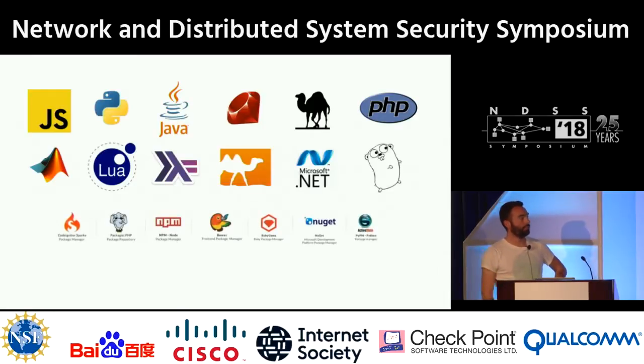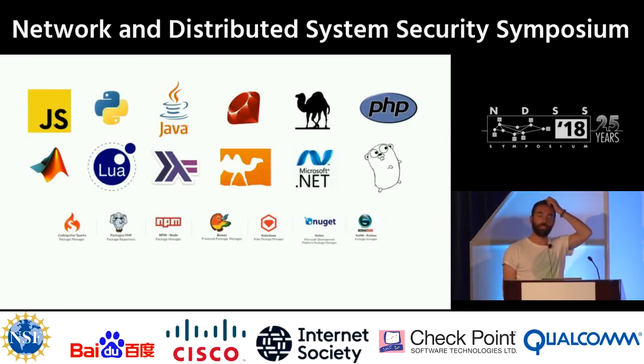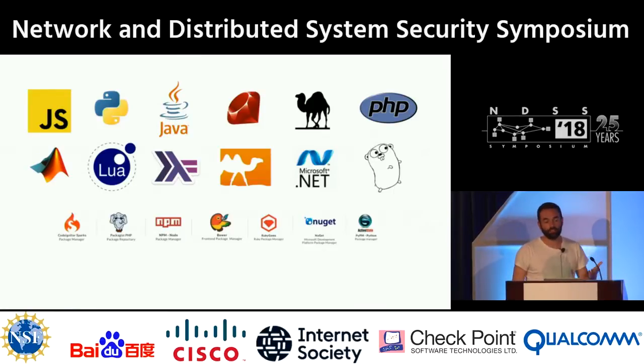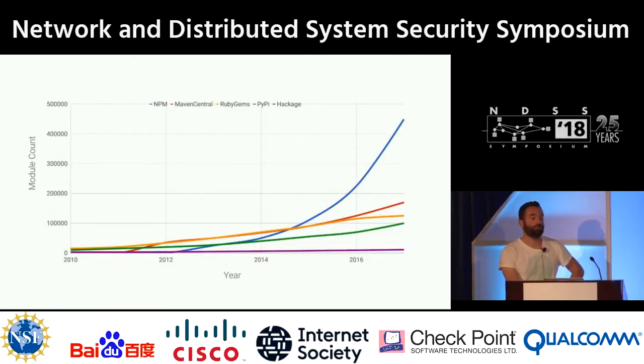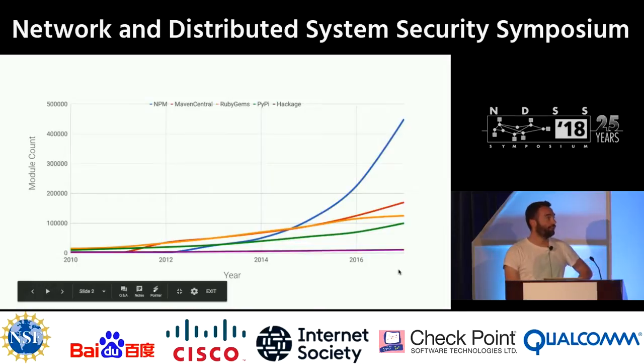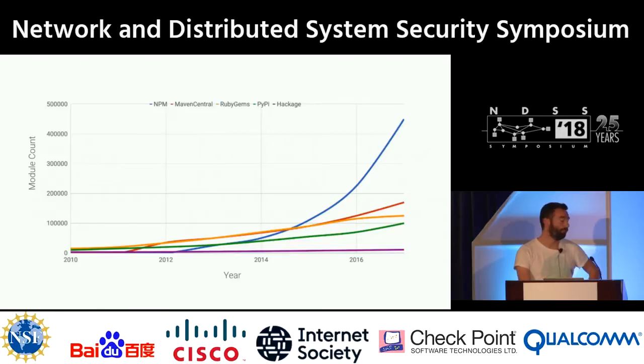So developers today, in all major programming languages, make extensive use of third-party packages. These are packages developed by other developers and available for download from several online repositories. To give you an idea of what's been going on lately, here I plot the number of packages over several package repositories, and you can see that we're on the order of hundreds of thousands of packages from tens of thousands of different authors. This line over there, the spike is JavaScript, and you can see that lately there has been a shift towards this model of development.